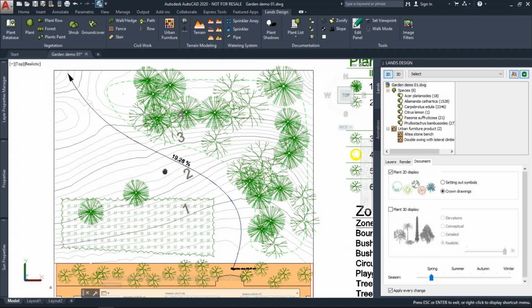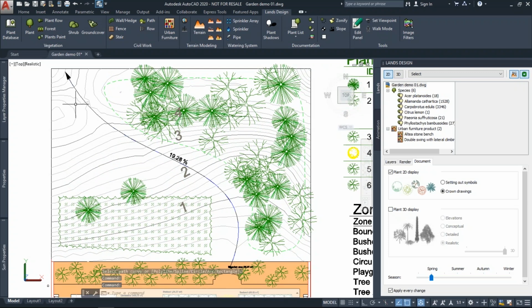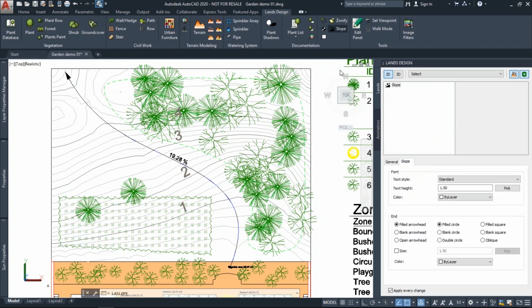It doesn't take into account the variation of the slope in between, only the slope from the start to the end point. But if we run the slope command again and use the polyline option, we can enable the slope from one specific point to another. I'm going to change the size of the text again. You can see that we have a steeper slope in this part of the terrain.